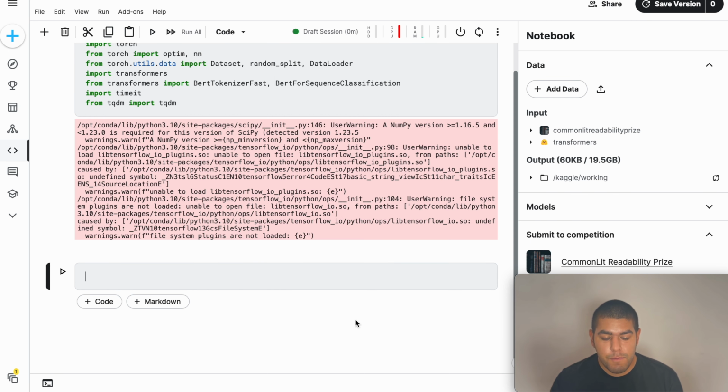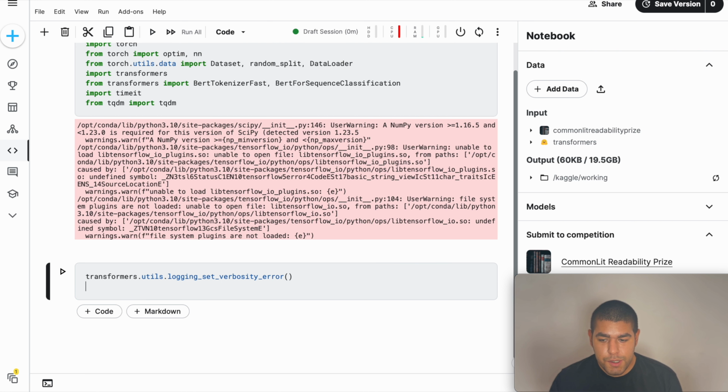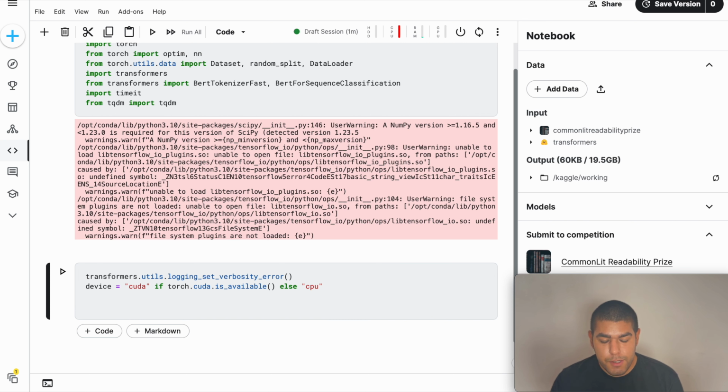After the libraries have been loaded, let's continue with silencing some warnings from transformers. This is used to silence some warnings. We have to set our device. If CUDA is available, that means we have a GPU, so we will use CUDA, else we will use CPU. And we define some hyperparameters. For example, max length. I set the max length as 256. The max length of the model we are going to use, BERT, is 512, but you don't need 512. The maximum length of the sentence here is around 300 anyways.